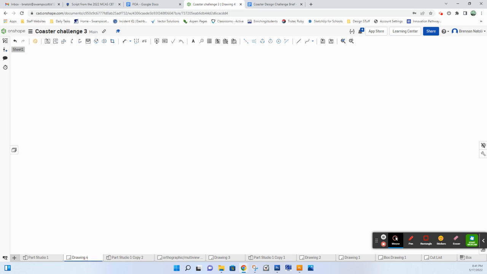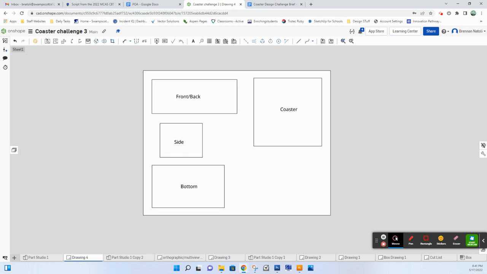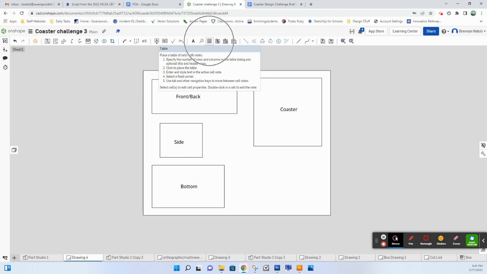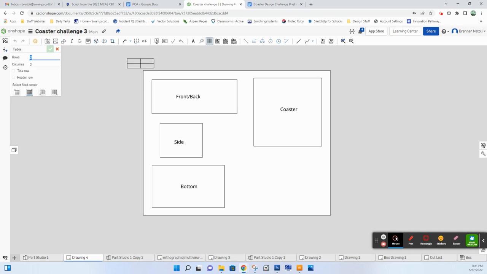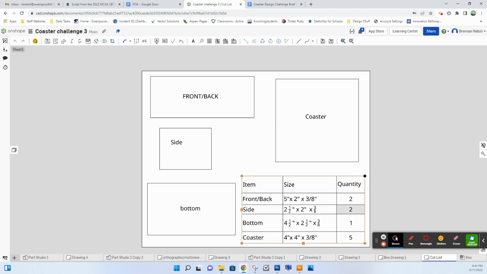So we'll go back to our drawing where we can insert a table. So if you're up here on the top toolbar, it looks like a table, right? A little grid system. If you click this, you can determine how many rows you're going to need. Now, looking at the last example I made, depending on your piece, you might need more or less, but we know we're going to need 3: item, size, quantity, and mine requires 1, 2, 3, 4, 5.